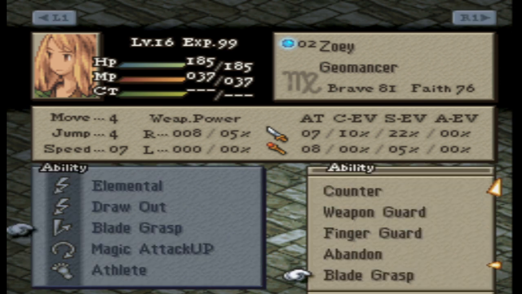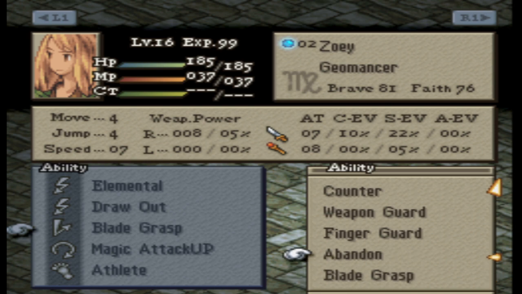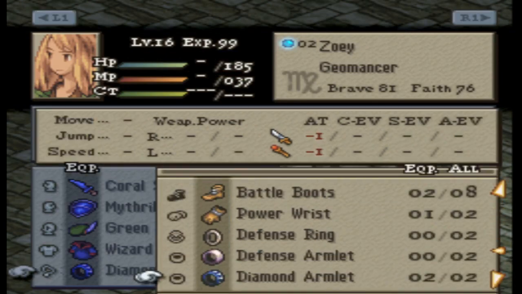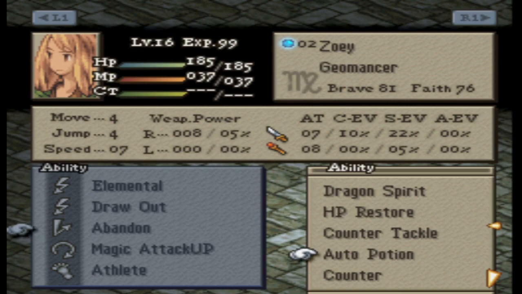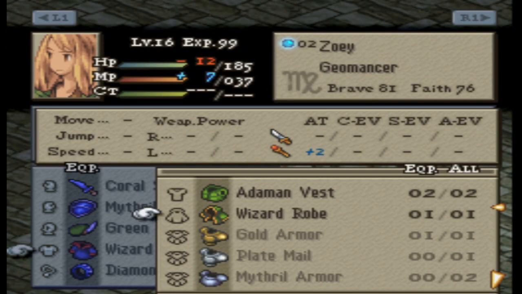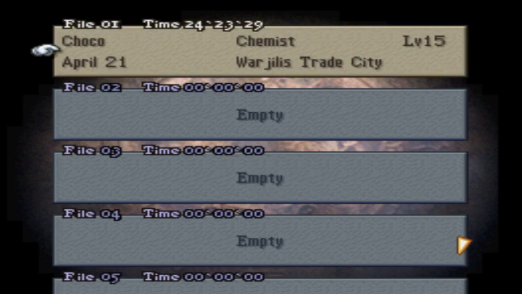Blade Grass. Oh, this mage is in this map too. I might not want this. Might go. Abandon. Actually, no. I think I will run auto potion. I'm gonna run auto potion with her. I do want one of those though. Okay, let me change her setup. Save, yes. Yeah, I'm gonna try running athlete in this map and see how it is. Because this is one of those maps where it could be pretty useful.